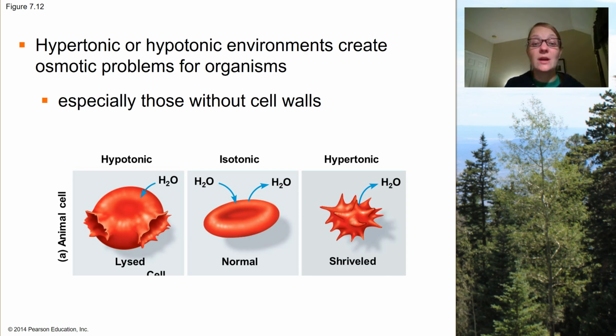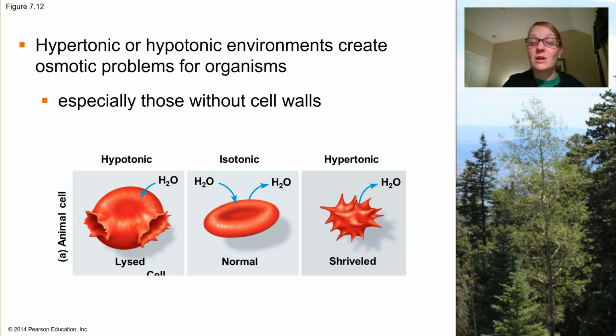All right, let's do the opposite. Now let's take the red blood cell and let's place it into a hypertonic solution. This means that the red blood cell is going to be exposed to a solution that has higher solutes on the outside of the cell than the inside. Right, so if this is the case, again, water chases high solute concentration. Water is going to flow from the inside of the cell now out. So the cell is going to lose water and it's going to shrivel.